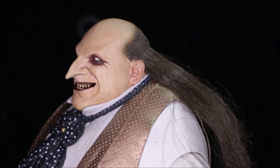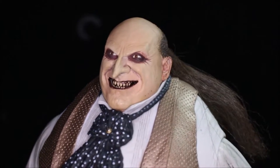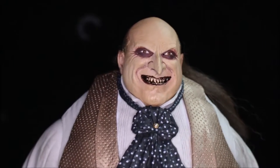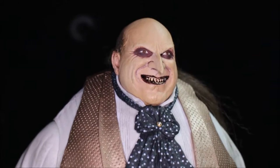I like collecting bigger figures. I'm not really into the 7-inch or 6-inch figures as a collector. I do like some figures, but not as much as quarter scales or 1/6 scales. The detail is just better. Let me take this off the tripod. I got the camera off the tripod.